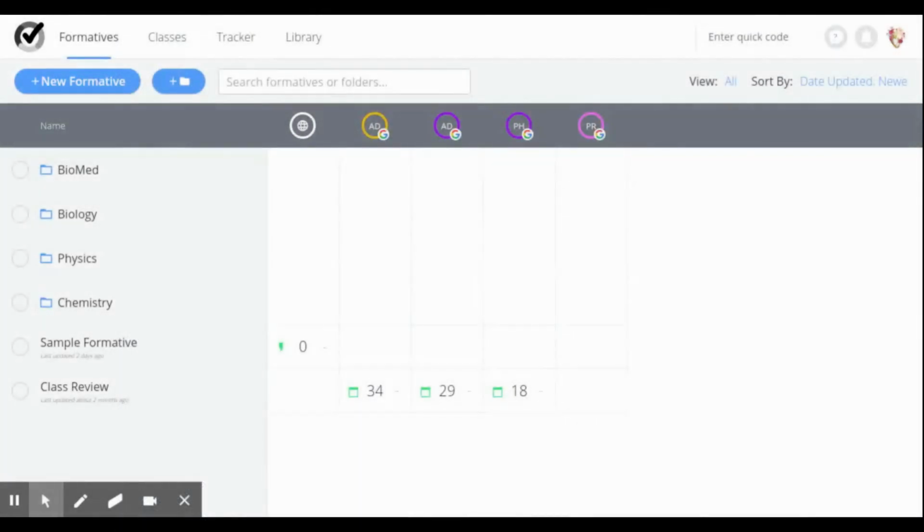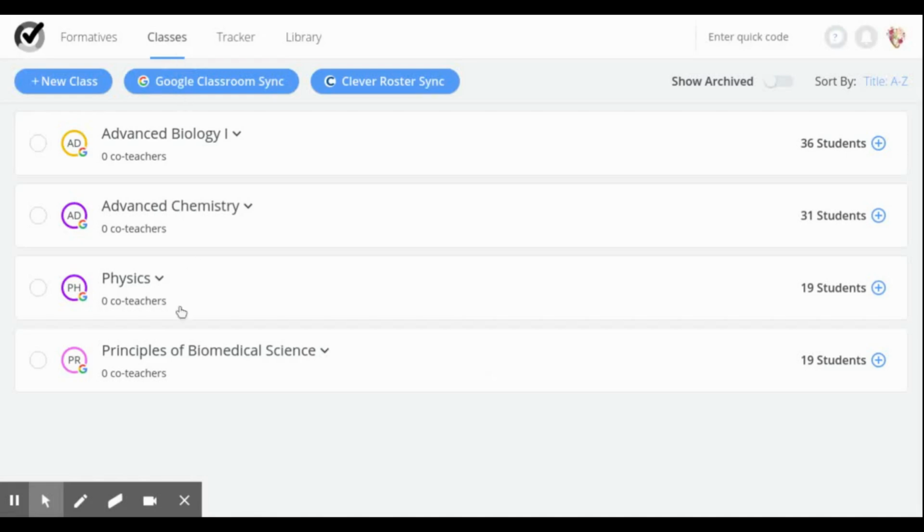For a quick tour around the actual site itself, when you log on, the great thing is that this connects to your Google Classroom account. So if you look at the Classes tab, you'll see those classes there, your students that it syncs. You can also easily add or remove students if that needs to be done.